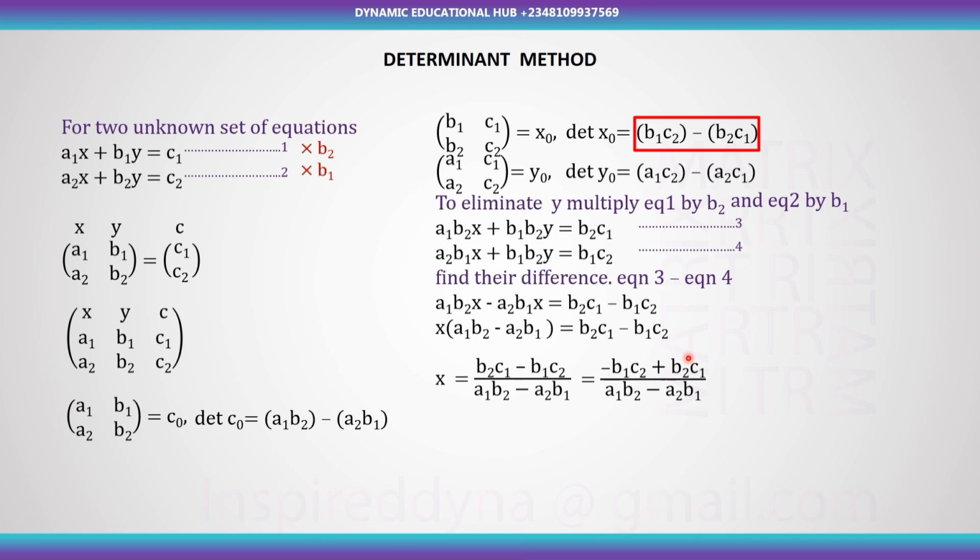Let's try to write minus b1c2 first. Writing it, so we are going to have minus b1c2 plus this guy. So I'm just writing it as if we are doing 3 minus 2 and we are writing 2 first. That will give us, it's still the same thing as minus 2 plus 3. That is what I've done here over this. Now the next thing is we can still factorize this guy. Factorizing it, bringing out minus 1 or minus. If you factorize it, dividing this one by minus, we'll be left with b1 c2, and dividing this one.